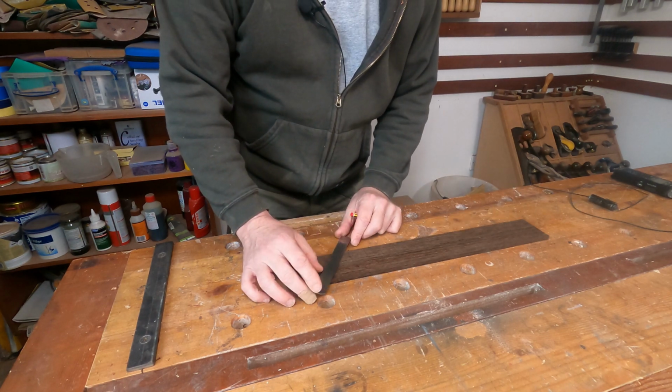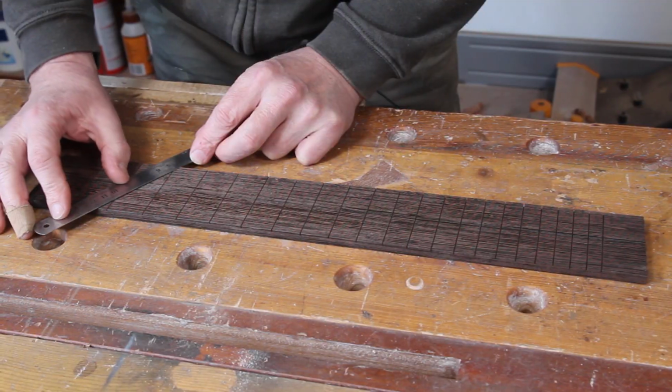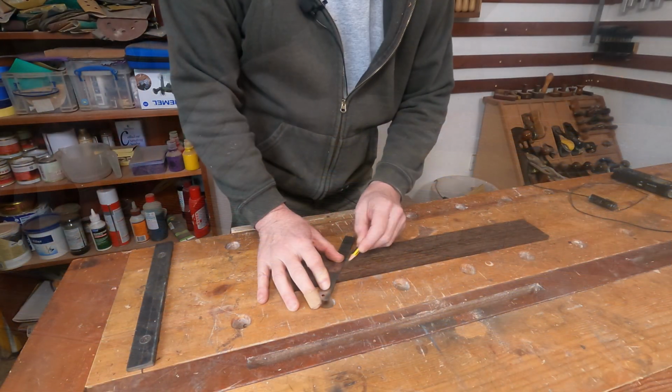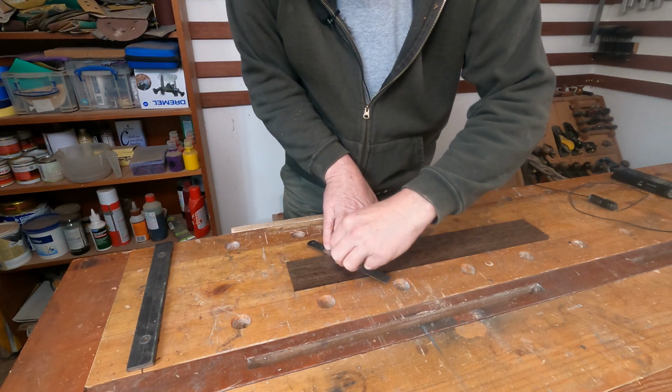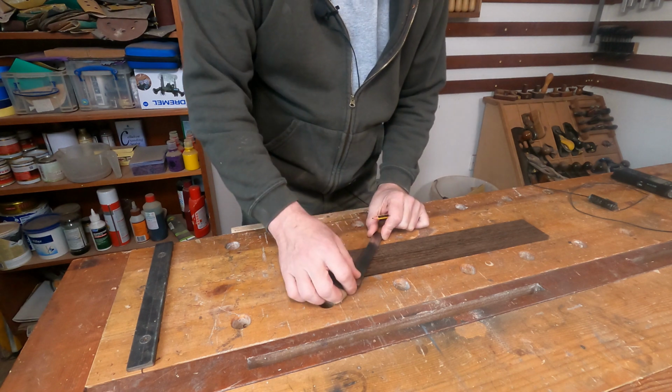And then I just draw in the diagonals from where the fret slots meet the mark for the outer edge of the board. And that will give me the position for my dot.